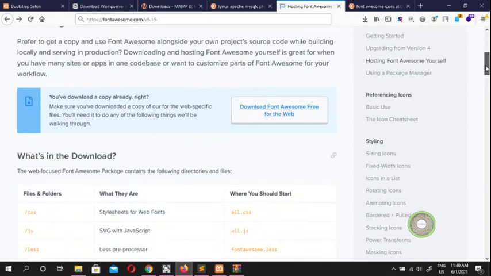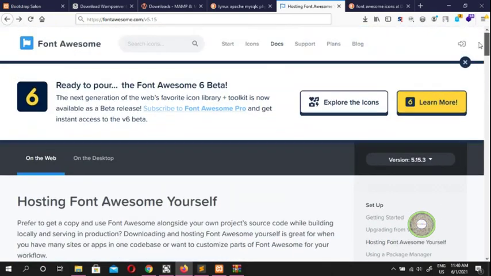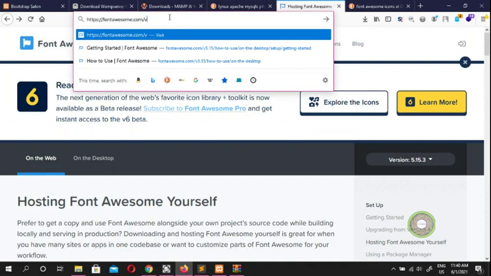All right, so you guys go here and you can go on the start. I'm already here at the start, and it says on the web or on the desktop. So we are looking to download this Font Awesome. So what I'll do is I'll go from the beginning.